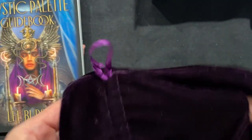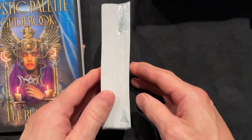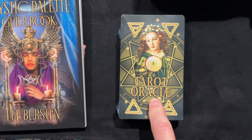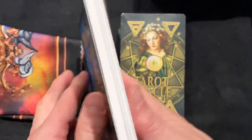And of course the cards, which everybody wants to see. There is the Fool. Here's the side of the deck and here's the back of the deck. Now again, this is the first tarot deck I've ever seen where you can get your name custom created on it — other than printing your own.